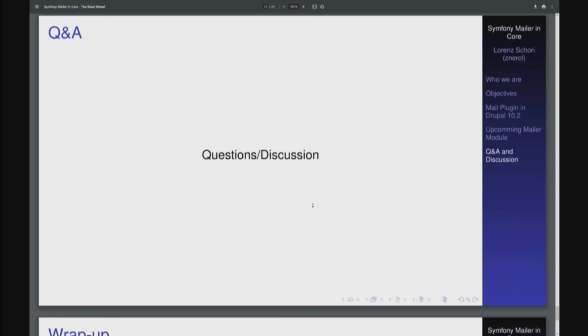Yeah, I think the most important aspect of this discussion is that we actually have a perspective on that. The merge request right now has support for Symfony Messenger. So a contrib module can just require Symfony Messenger and put in place all those services which are needed, and the core mailer module will start to work automatically with that infrastructure.